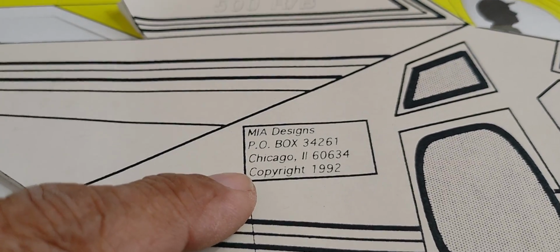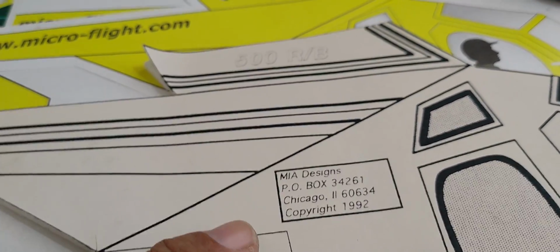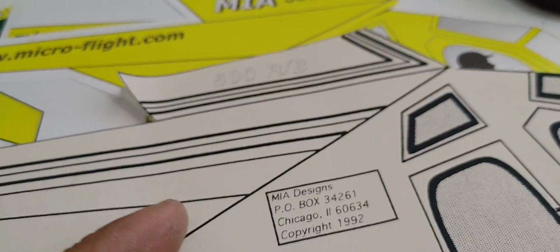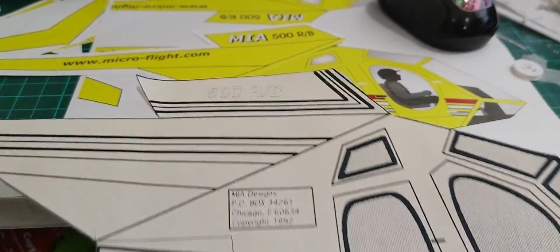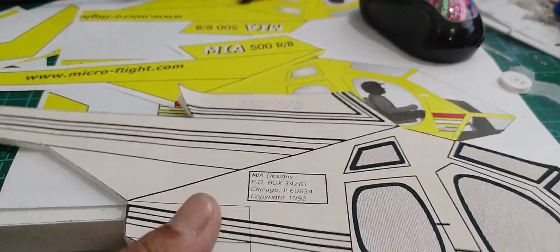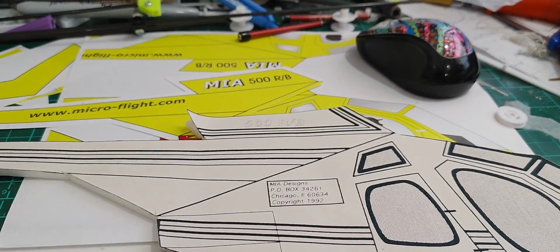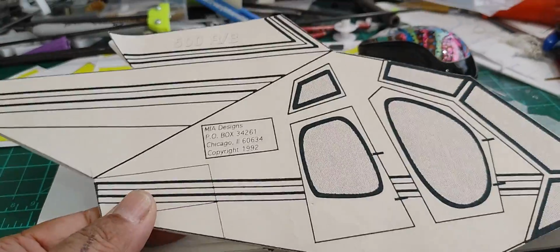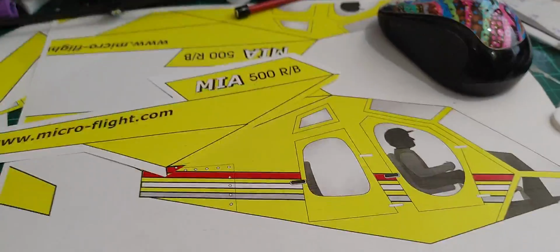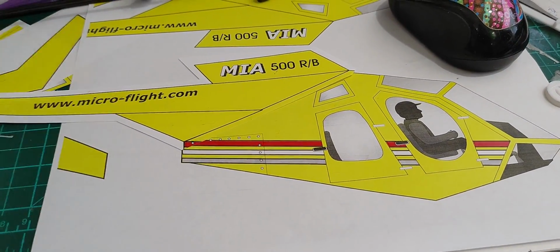I used to sell these via Flying Model magazine, which used to cater to the indoor flight crowd. And I used to post consistently there for a number of years under Earl Van Gorder, Flying Things for Fletchings column. If you have some of those old magazines around between the early 90s and up to I think '94, '95, '96, you'll probably see a good portion of the stuff that I was producing, and I have shown that also in some other videos. So this is where I'm at, and as I said in many videos, I tend to work on various projects at the same time.